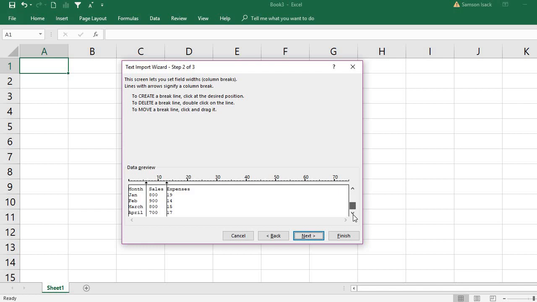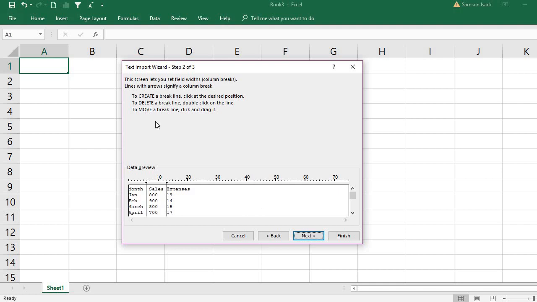You must be very careful especially when you work on fixed width files. If you are not careful, some of the columns are split and go into the other columns.